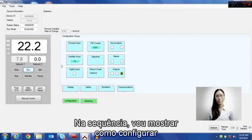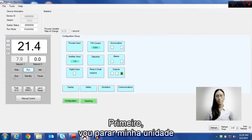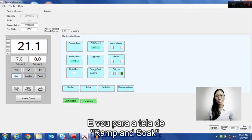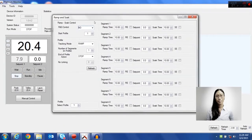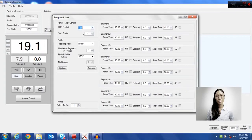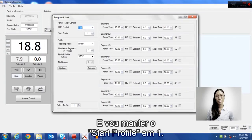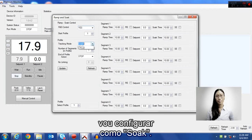Next, I'm going to show you how to set up a simple ramp and soak control. First, I'm going to stop my unit and then go into the ramp soak screen. In the upper left, you can see the ramp and soak control. I'm going to set my ramp and soak control to yes, and I'm going to keep my start profile as 1. In the profile tracking mode, I'm going to set this to soak.